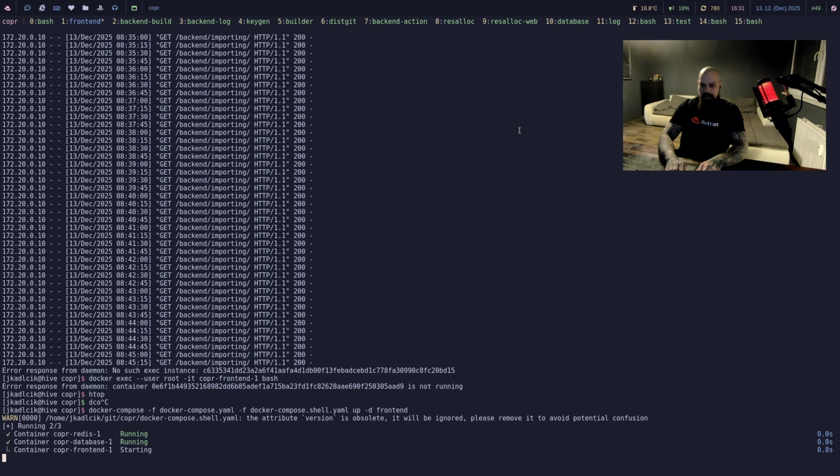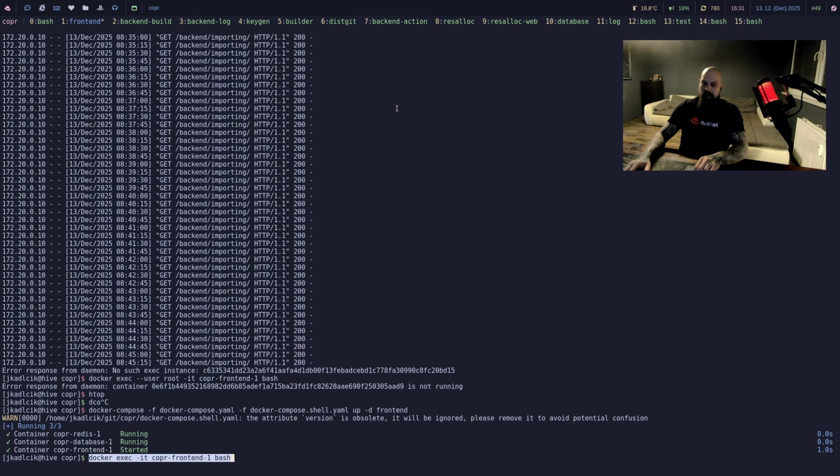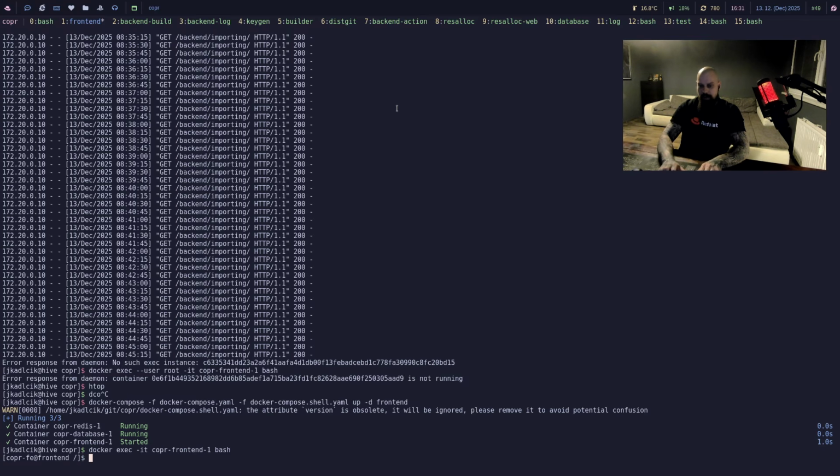It will kill it and recreate it from the configuration that is inside of this file, and it does only one thing, and that is it overrides the command that is going to be run in the container with just bash, so that we can then run it manually and debug it manually. So I like to do that for my development.